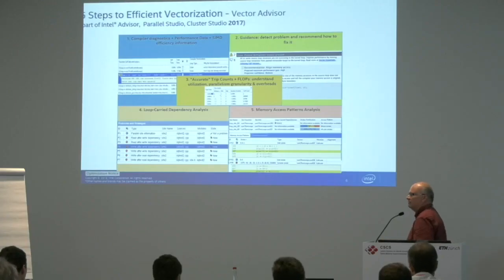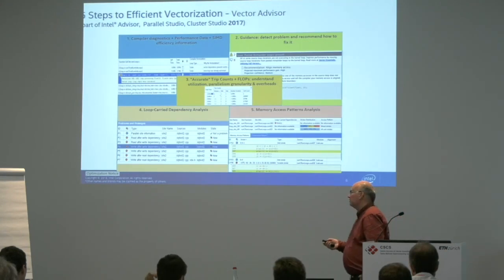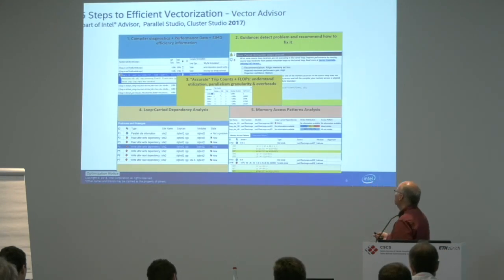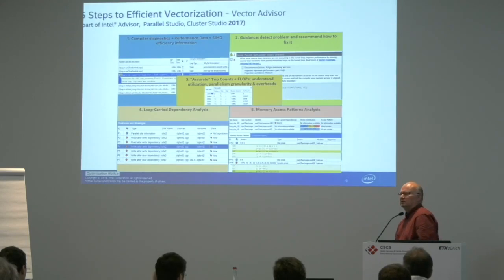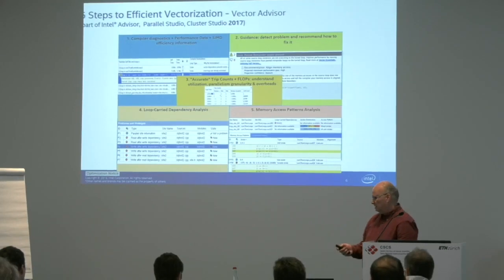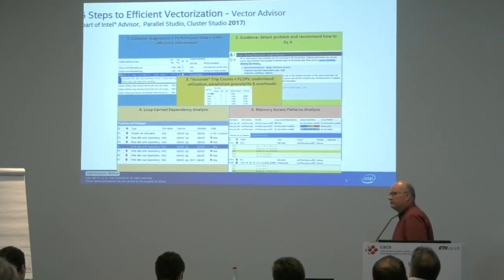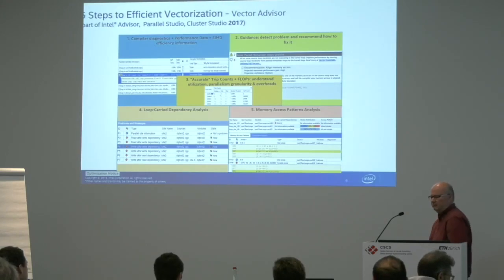The next step, if you have a deterministic or a fixed stride, which is printed here in yellow, shows you the percentage of fixed stride loops, or for a certain loop that it runs with fixed stride memory. And red is the worst kind. That would be if you cannot predict the memory access, if it's really an indirect memory access. So there you can expect the worst performance or worst efficiency of your vectorization.